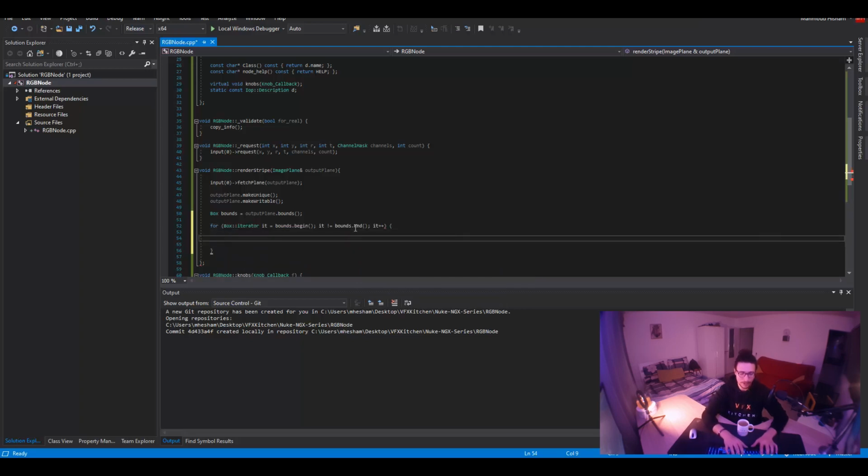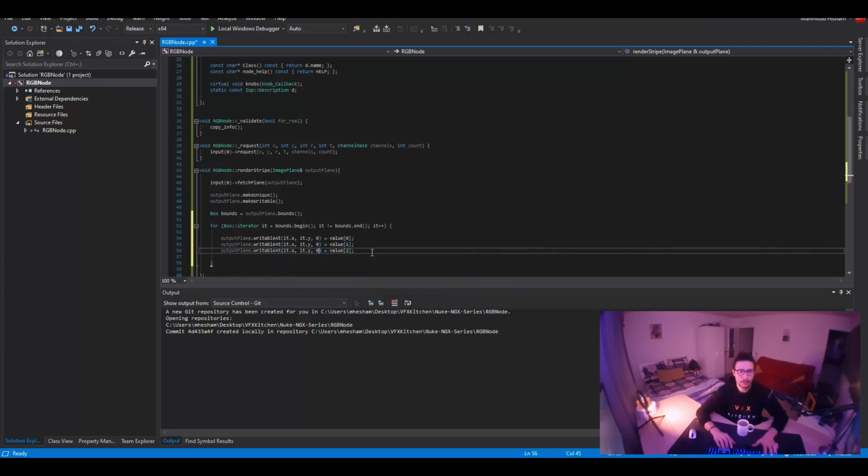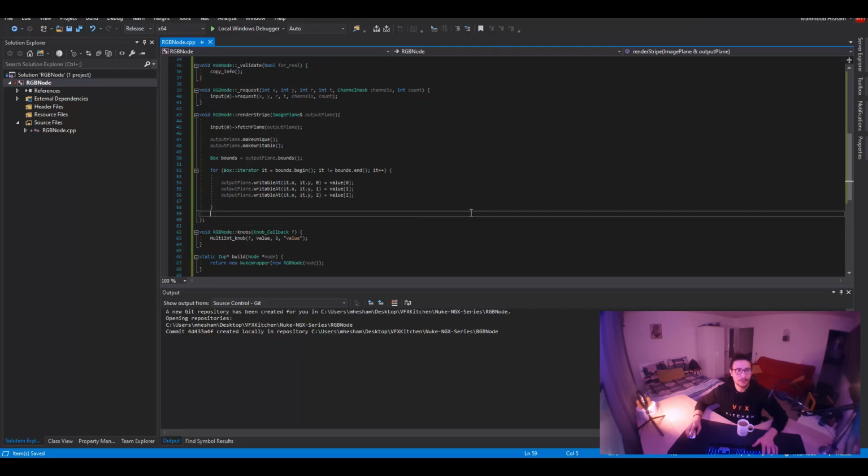What you're going to do now is saying output plane dot writable at, and then we say it dot x, it dot y at channel 0. You can see it also here, like you have x and y, and z usually represents the channel, and then we give it the value of 0, and we can just do the same, value 1, value 2, and then we're affecting channel 2 and channel 1. So that's RGB, and that's it. So now you just built your first Nuke plugin.